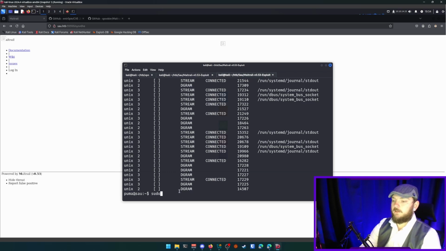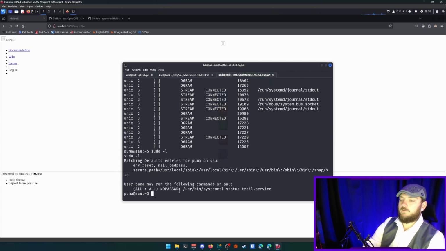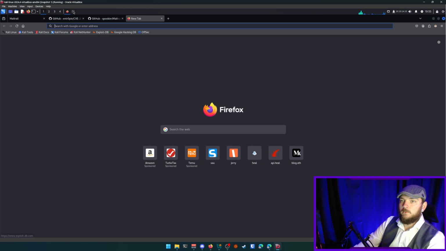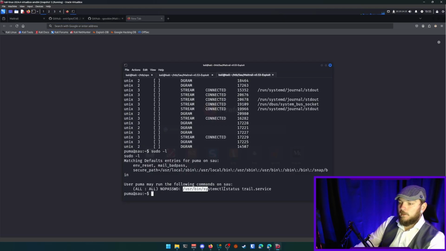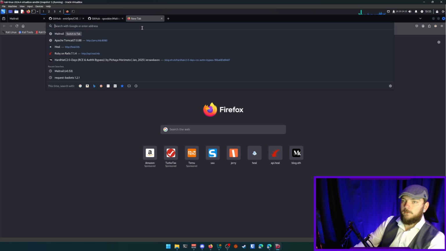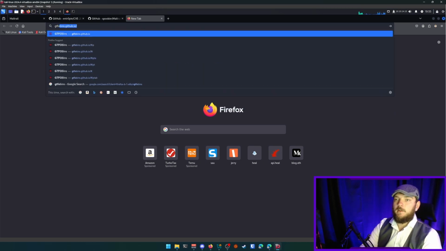Let's check to see if we can run sudo. We don't need a password. Interesting. No password. User bin systemctl status trail.service. So let's see if we might be able to, oops, need to copy that. Go over to GTFO bins and see what we might be able to find.